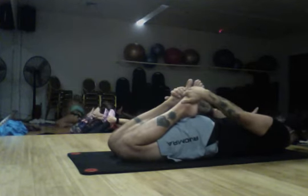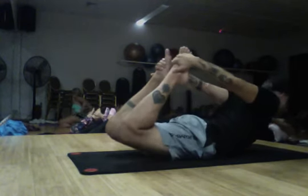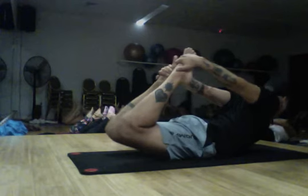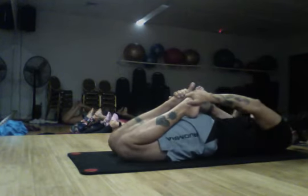You're going to take a nice big inhale and lift everything up. This can be just a little lift or it can be a lot. Always go for what you want. When you're ready, exhale, come down. We're going to do it two more times, everybody.